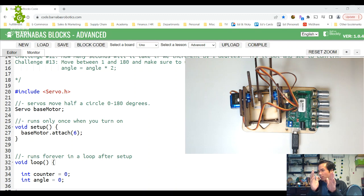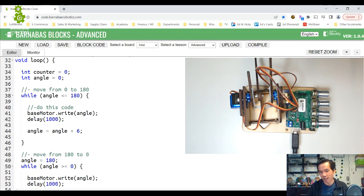Okay, so here on the screen, you're gonna see the code that we did from two videos ago. So this is just copy and pasted in. This is code that makes our robot's base motor tick like a clock. I went over how that's done. If you need a refresher, you can look at the previous video, and I think it's two videos before this one. Okay, so let's go ahead and upload this code.